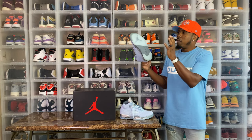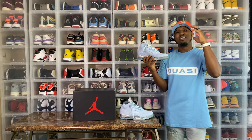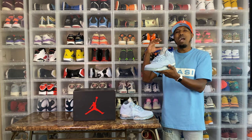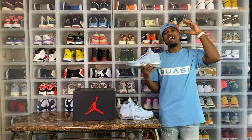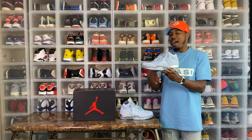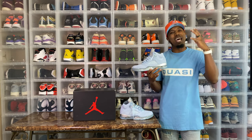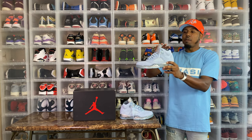I wanted to give you guys an overview — the bottom of these guys are crazy. I've already begun shooting the on-foot and these do not disappoint. Comment down below and let me know if you're looking forward to picking these up. For big feet gang, I'm sorry — they do not have these in your size. They only go up to a 10 and a half in men's, which is a 12 in women's. So if you're big feet gang and you're DMing me, just save your time.